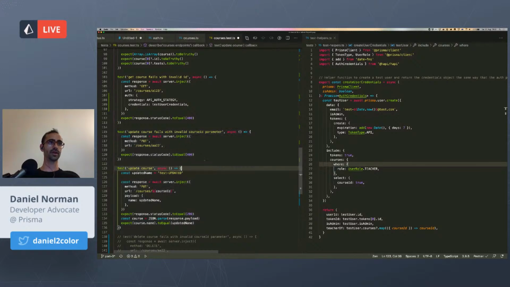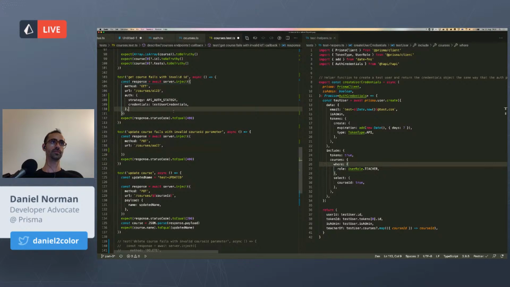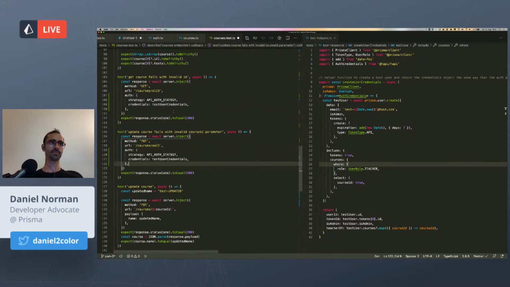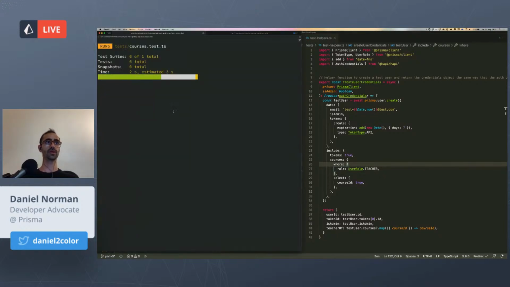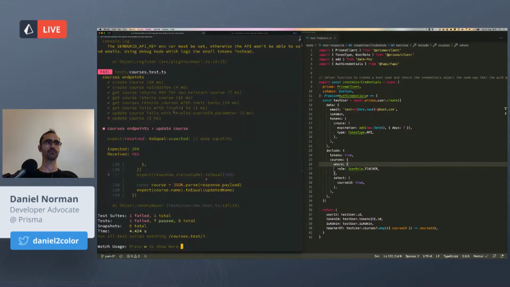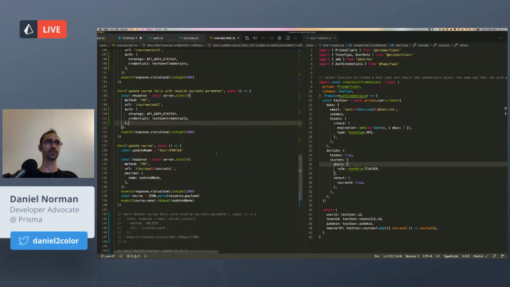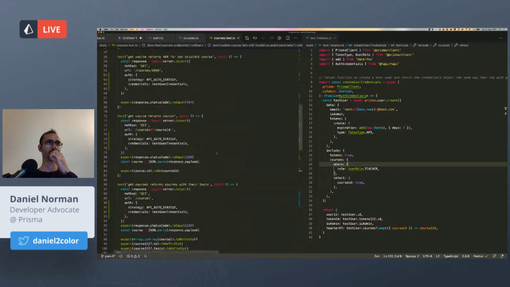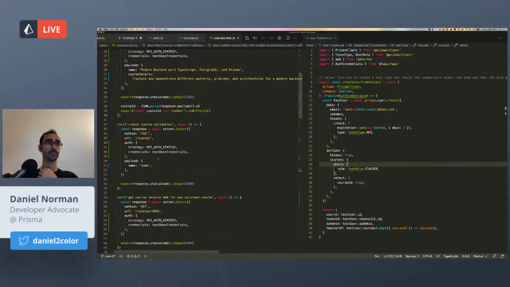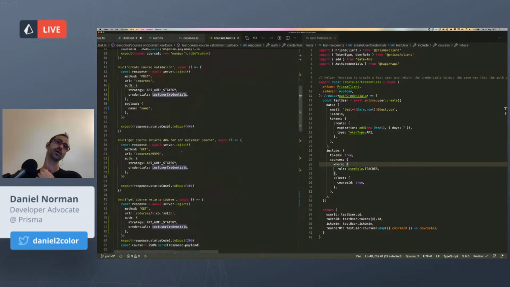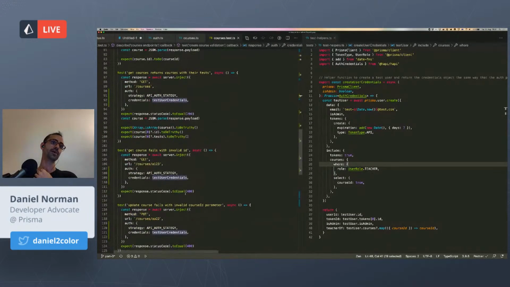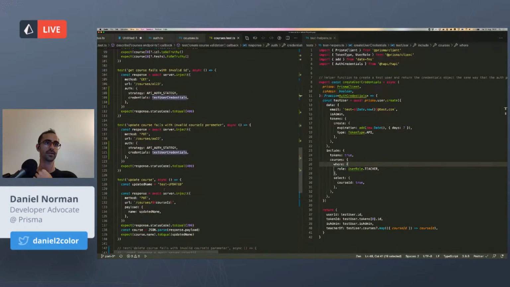And so this is where it gets interesting, because for update course, you need to be either an admin or you need to be the creator of that course. Okay, update course, it gets a 401. Oh, that was this one. But let's look first. In which one did we create the course? In this one. And when we created this course, we passed this test user credentials. So this test user became the author, a teacher for that course. And so that's why when we were updating it, it did allow us to do that here.